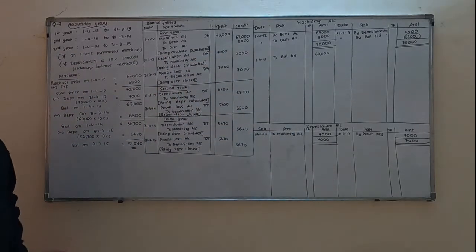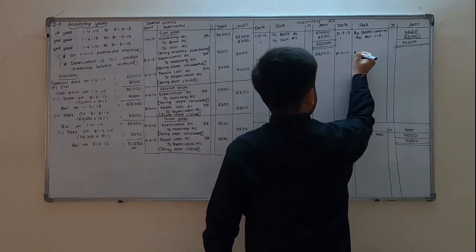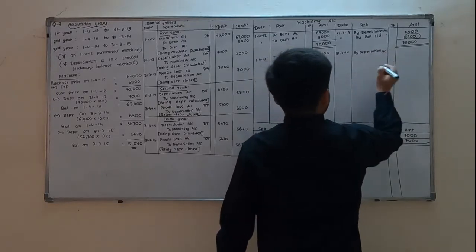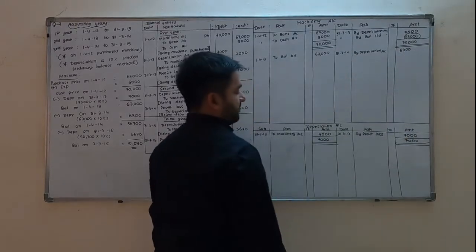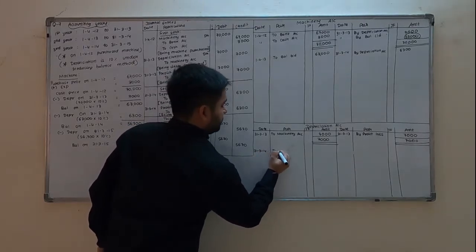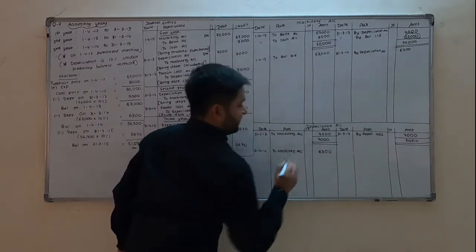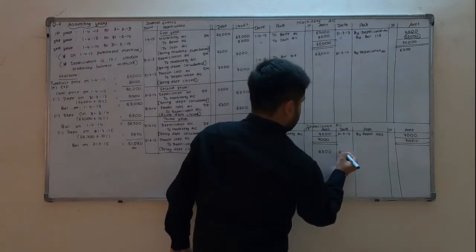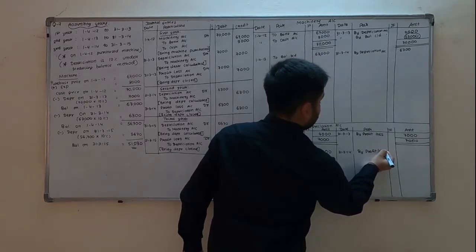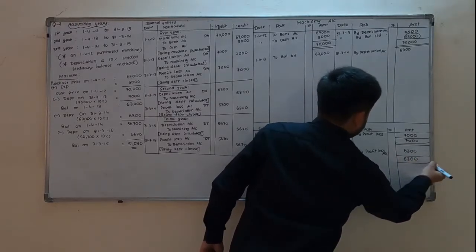Again in second year nothing is done, only depreciation is calculated. So on credit side 31/3/14 by depreciation account. Now the second year depreciation is 6,300. There it is credited, so here it would be debited 31/3/14 to machinery account. Now the amount is 6,300. Again depreciation is closed and transferred to P&L account, profit loss account. Short form of profit and loss is P&L. Again the totals are same.